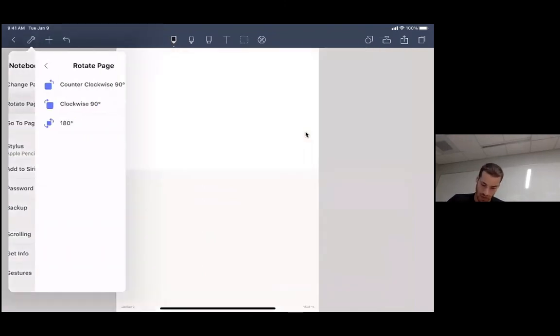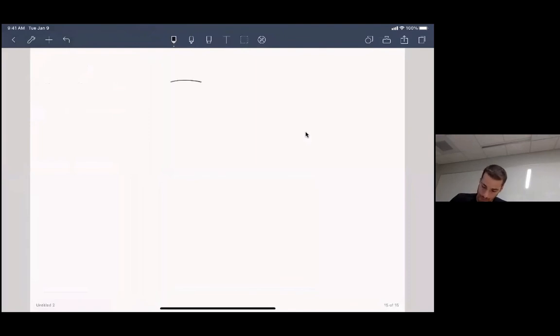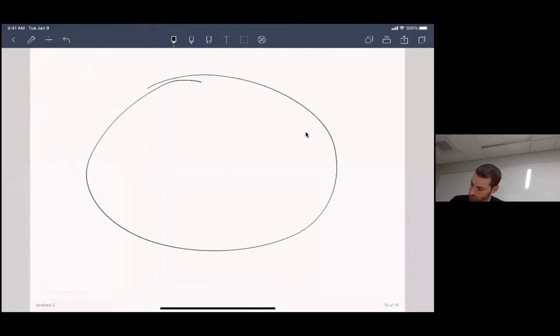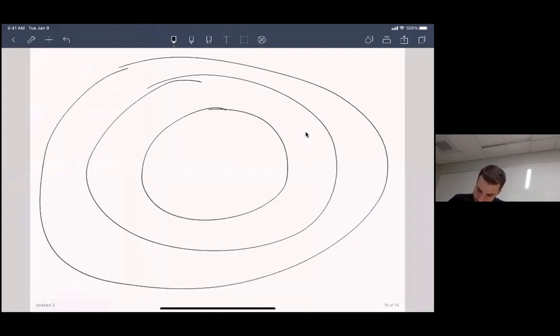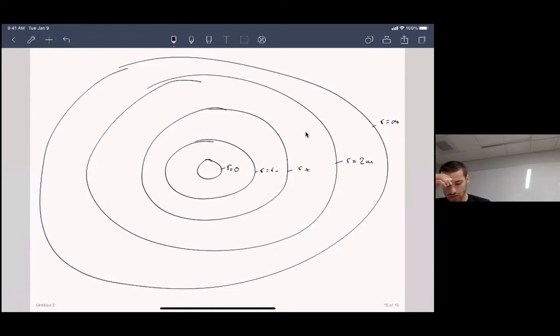So this is another wonderful picture where, let's draw the picture once more. Okay, so this is r equals 0. This is r equals r minus. This is r equals r plus. This is r equals 2m. And this is, say, r equals infinity, the sphere at infinity. So you can look at where the component g_tt equals 0. When does g_tt equal 0?